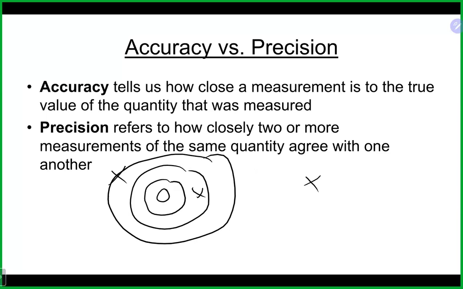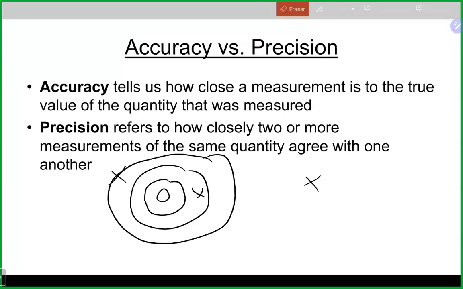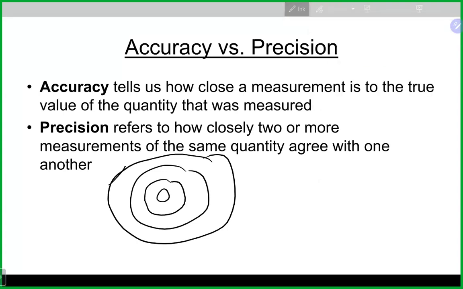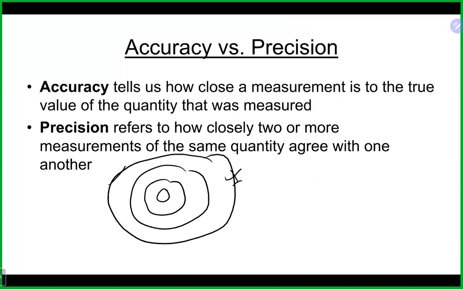Am I precise? I'm also not very precise, right? Again, I'm all over the place. Some are on the left side of the board, some are on the right, some didn't even hit the board. So I gather up my darts and my pride a little bit, and I go, all right, we'll do double or nothing. So I take my darts and I throw them again, and I go boom, boom, and boom. I got them all on the board, barely. Am I accurate? I am not. Again, the goal here is to hit the middle, right? Am I precise? I'm precisely not accurate, right?